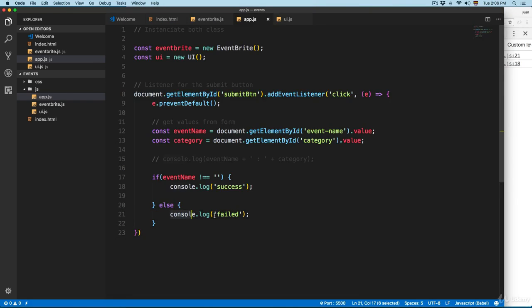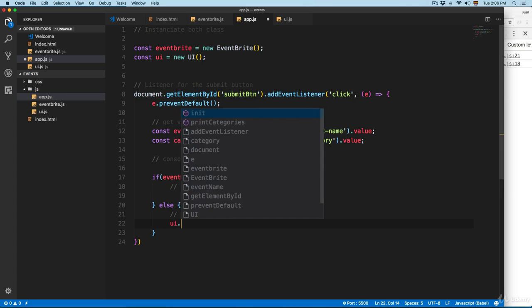So here in the else, we're going to print a message. And in the other one, we're going to query the Eventbrite API. So we're going to start with the second one. The second one is going to be simple. We're going to print a message.